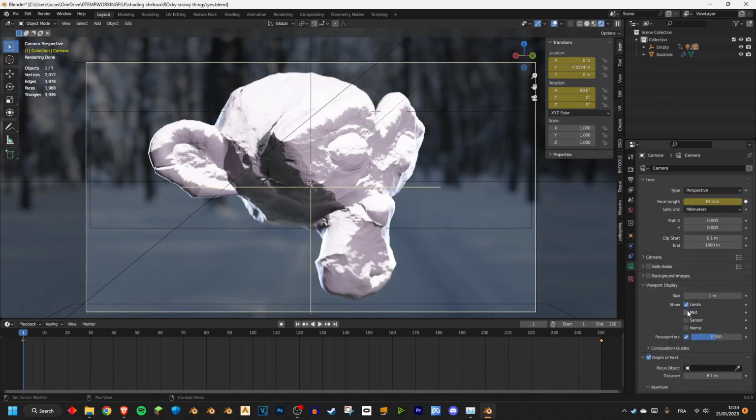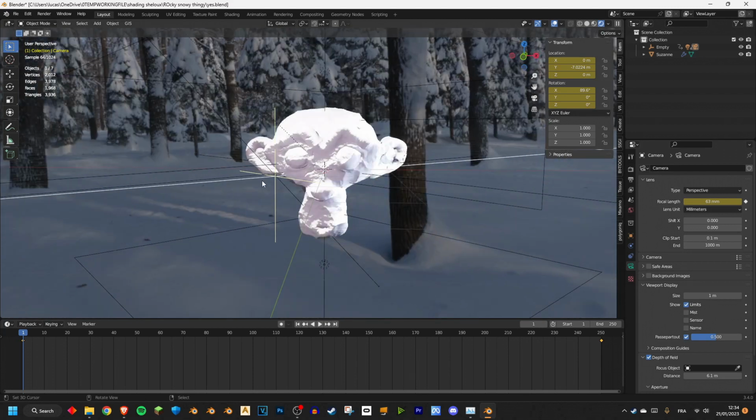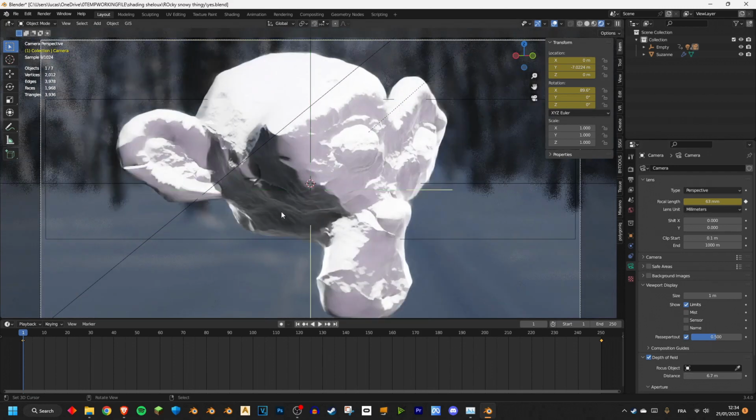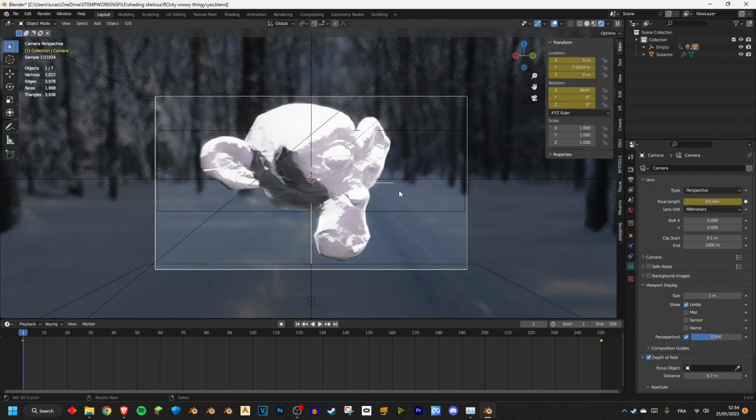So depth of field, what I did here was you activate the depth of field, then you go to viewport display on the camera settings, show limits, so you have this cross here that shows the distance. So you don't have to calculate any distance, you just place it where, like, here you see the cross, here you don't see the cross, and you see that it's intersecting here, so you know it's on the subject. The reason I don't do focus object is I took the habit to just use the slider here, so when I want to animate the focus switching from one object to the other, I just can.